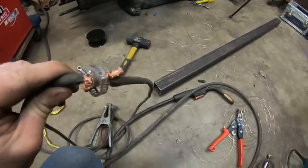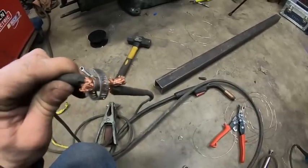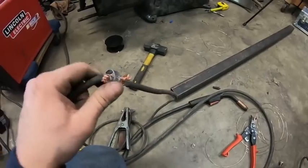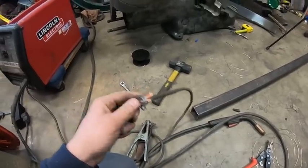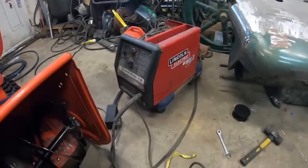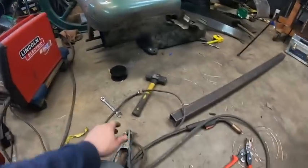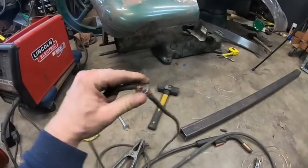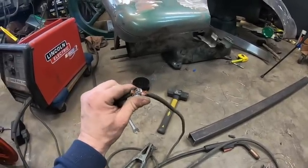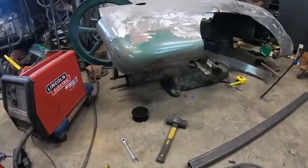I don't feel like going to the city right now. And also, it's getting to the end of the day kind of deal. So, I put a hose clamp on. I'm going to use a whole bunch of electrical tape, and we're going to call that good enough. So, hopefully that fixes the problem. Because, like I said, I took the cover off, trying to see if there's a fuse. I Googled it. Went to a few welding websites and whatnot. But, hey, oh well. Don't laugh, people. This is just temporary. I'm going to put a lot of electrical tape around it, and we're going to call it good. So, back in a few minutes, hopefully, and we'll start welding.